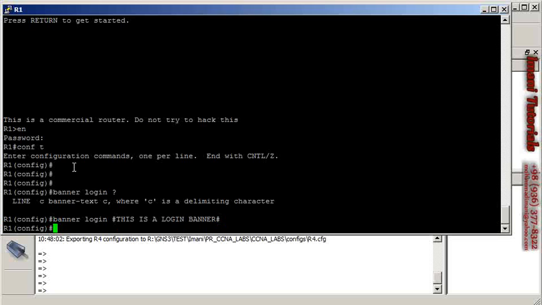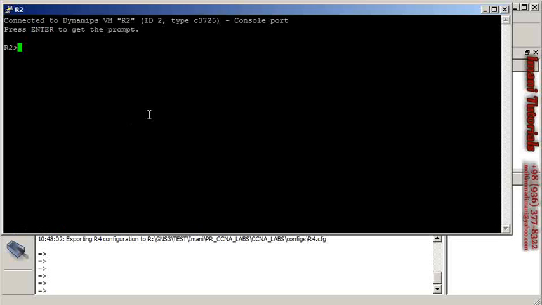Now I try to log into this Router from another console. For example, I'm telnetting this from Router 2.